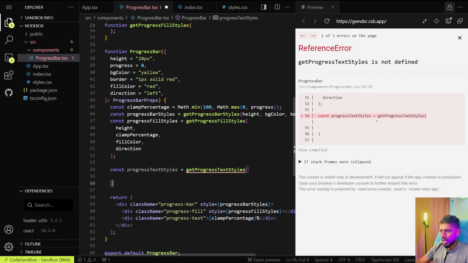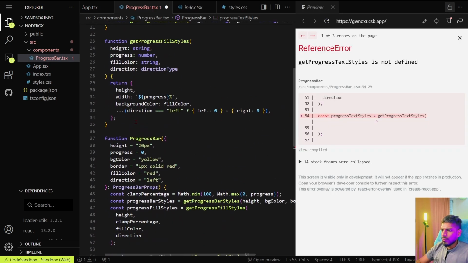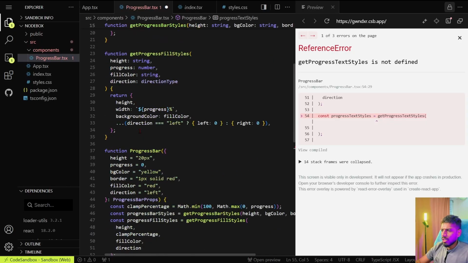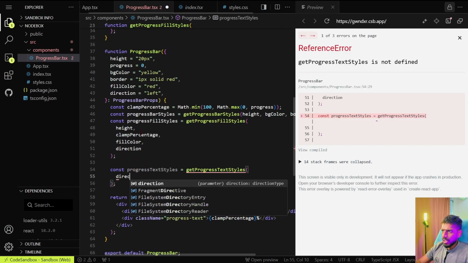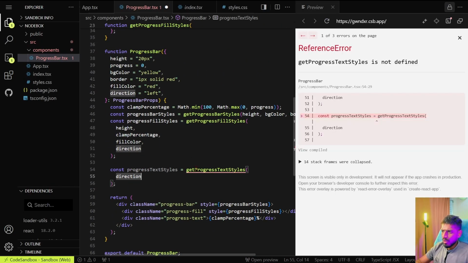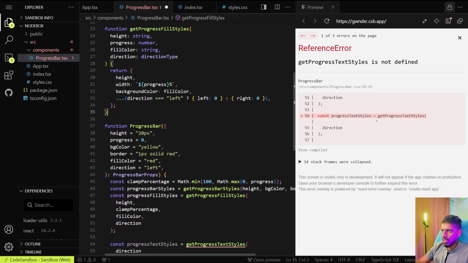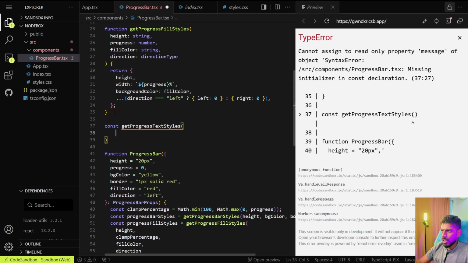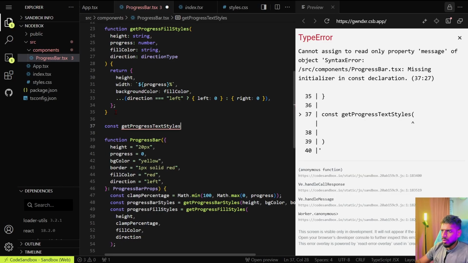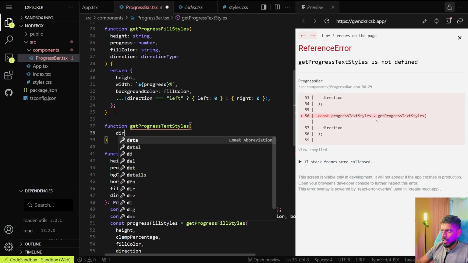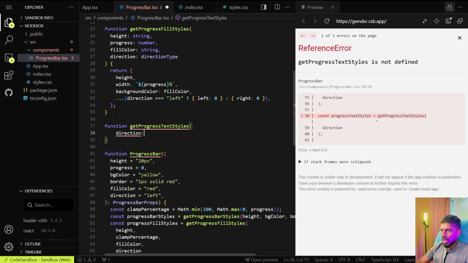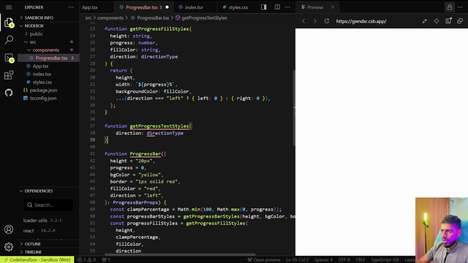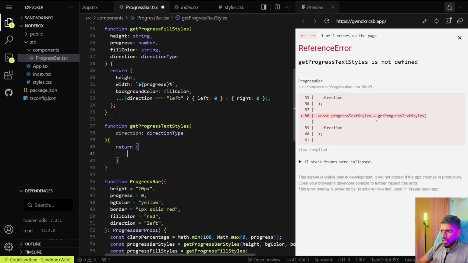In this we want to add whatever fill value we are adding. ProgressTextStyle. I'm just going to take only direction for now. Okay, and we have to define this function. It's not present. Progress text style, and it's going to take direction as a DirectionType and return the value.